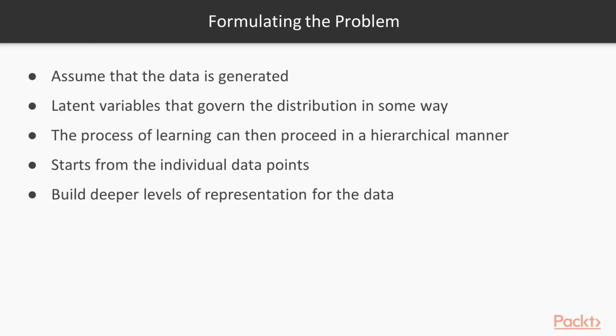Let's see how we formulate the learning problem in unsupervised learning. When we have a dataset without any labels, we assume that the data is generated because of latent variables that govern the distribution in some way. The process of learning can then proceed in a hierarchical manner, starting from the individual data points. We can build deeper levels of representation for the data.